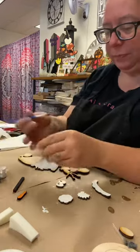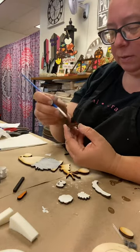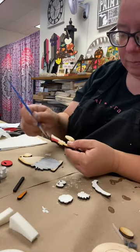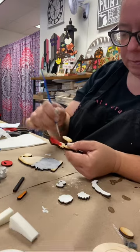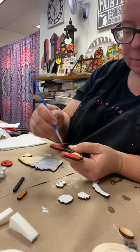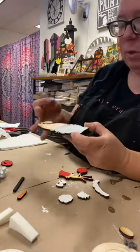So let's do that. Now you can use the wedge if you want to. I'm going to start with the brush and see how I do. I'm just going to paint my Rudolph nose red. And now I'm going to paint the cuff red as well. And I'm going to paint the bulb red. Okay, and now I'm going to paint the gnome hat red.